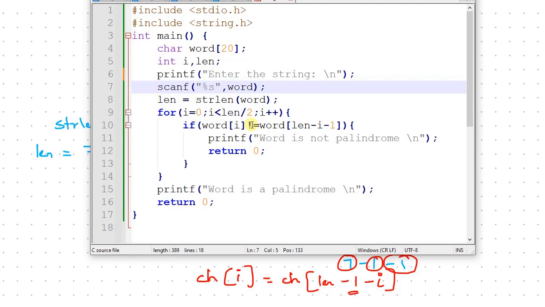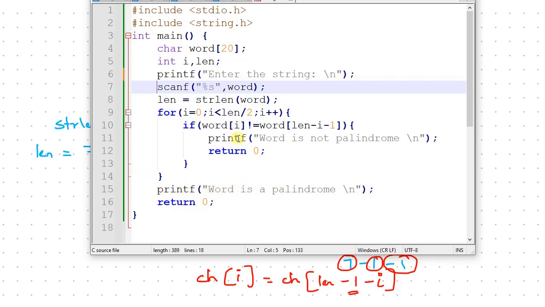In such case we do not need to continue the loop. So I can either give a break statement here, that's fine, but this is also another possibility, return 0, which means the main function will exit. So the command will not come to this printf over here.